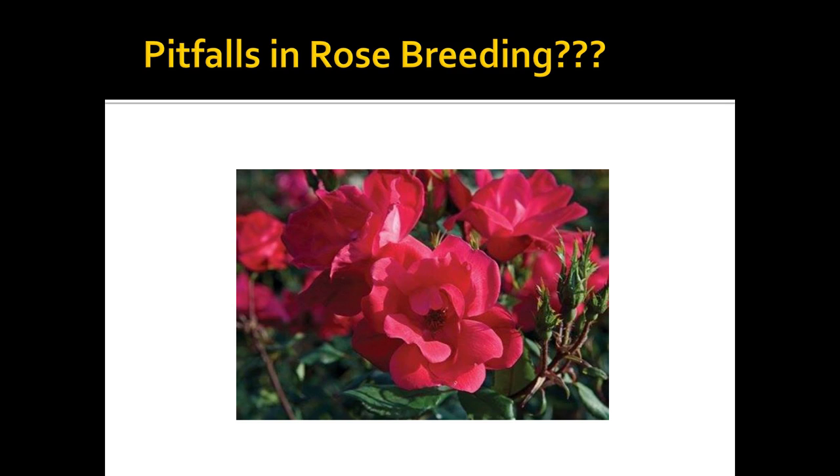to have this rose. And so I bought one, I put it in the yard, and the first year it had powdery mildew. I thought, there's no way in the world I'm going to breed with this thing. I hate powdery mildew. So I, like most, maybe some of us, I threw it away. I thought, there's no way in the world I'm going to use this thing.